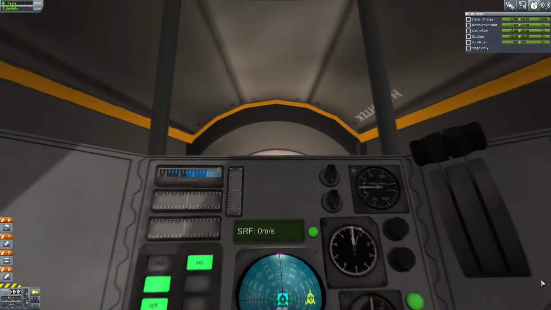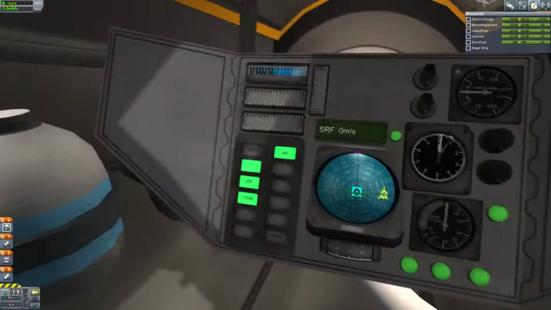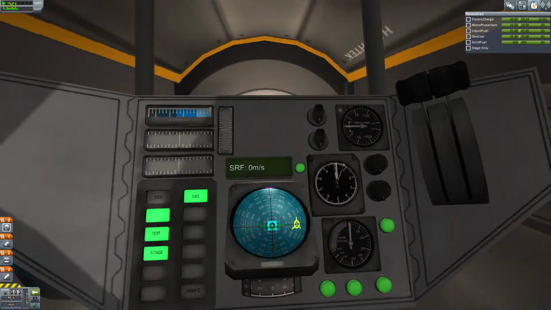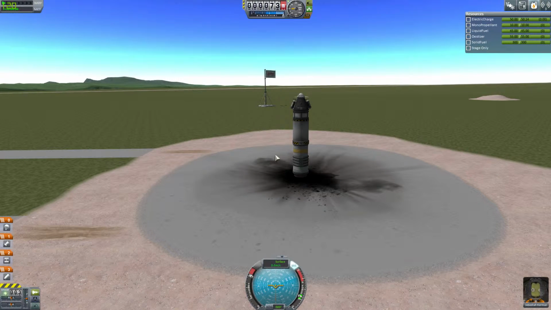Oh, I forgot to show you guys. All of the insides are all nice and fleshed out. How do I get back out? Yeah, that key. Okay. I don't even know what key I hit. It was somewhere between C and B. One of those.